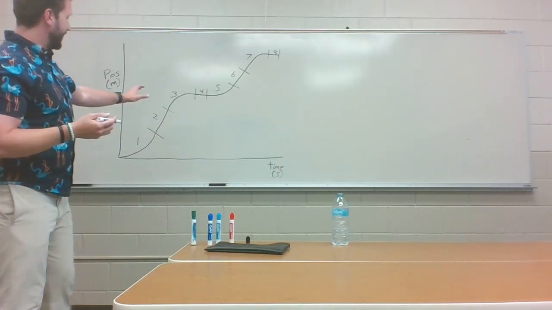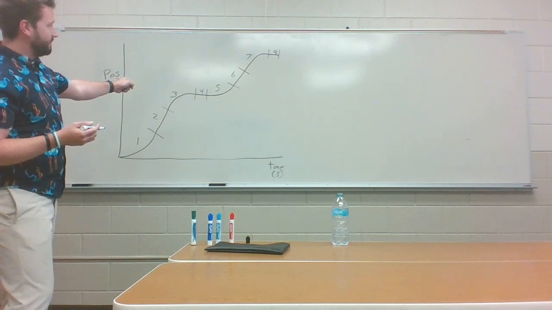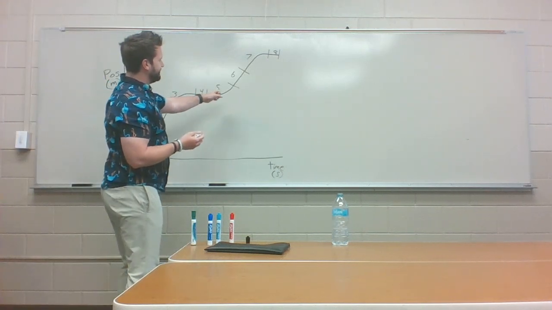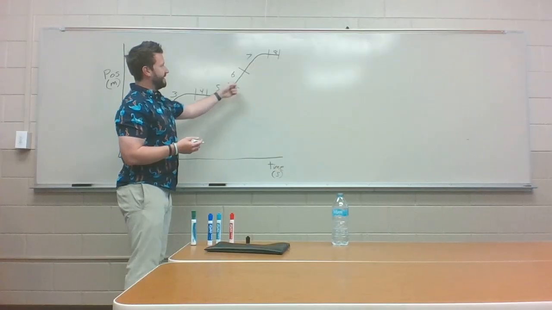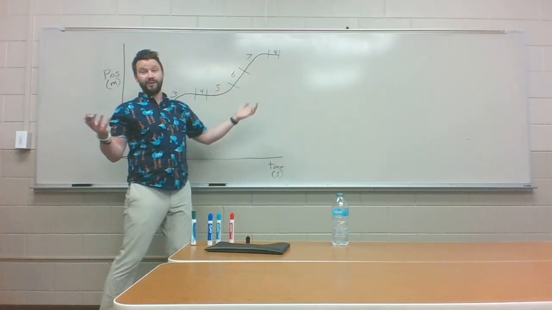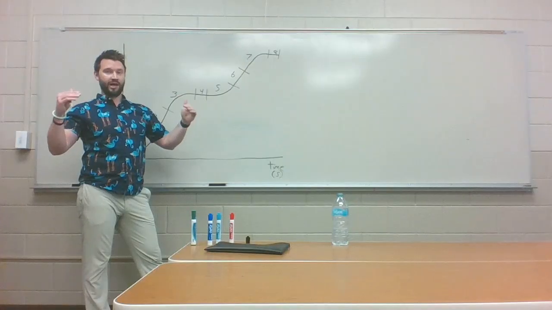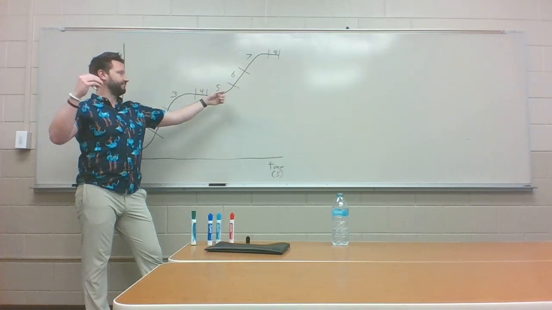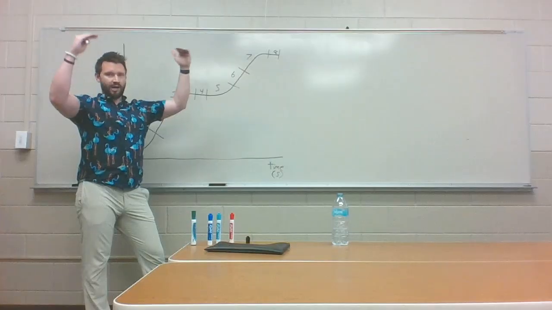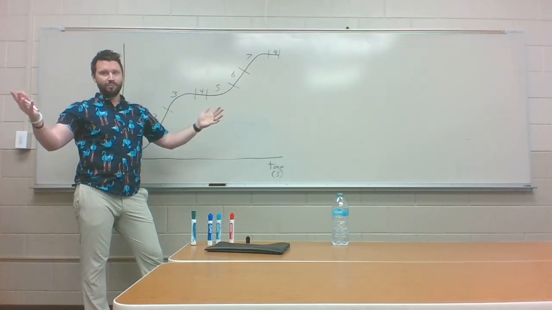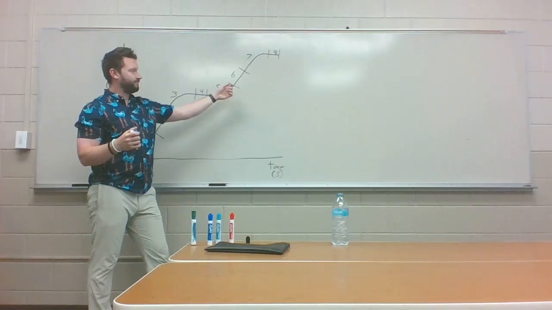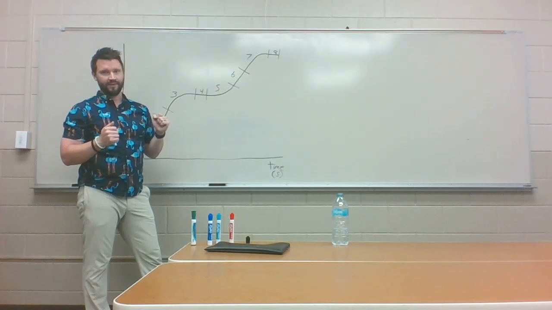So lines 1, 2, and 3 are going to be exactly the same as lines 5, 6, and 7, because we're doing the exact same thing. Our elevator is going up 4 floors, then it stopped, then it went up 4 floors again. So same movement, same timing, same lines.